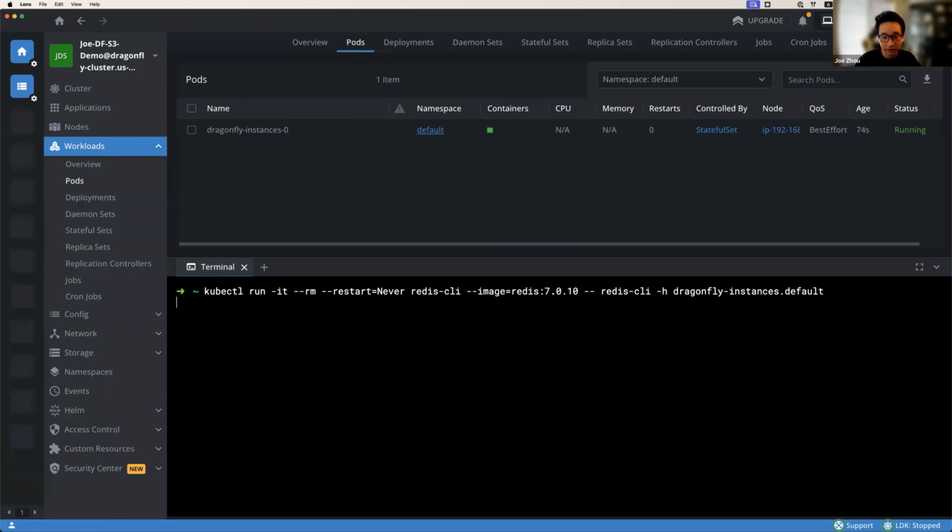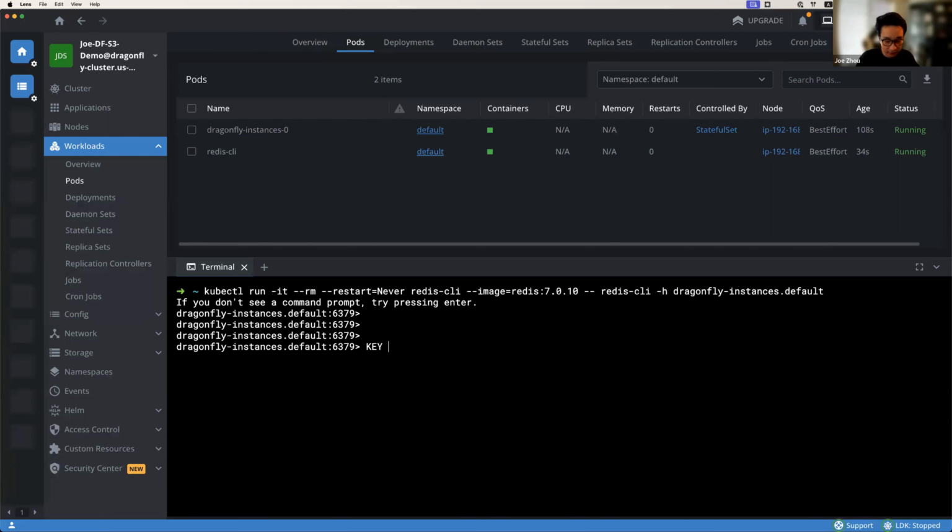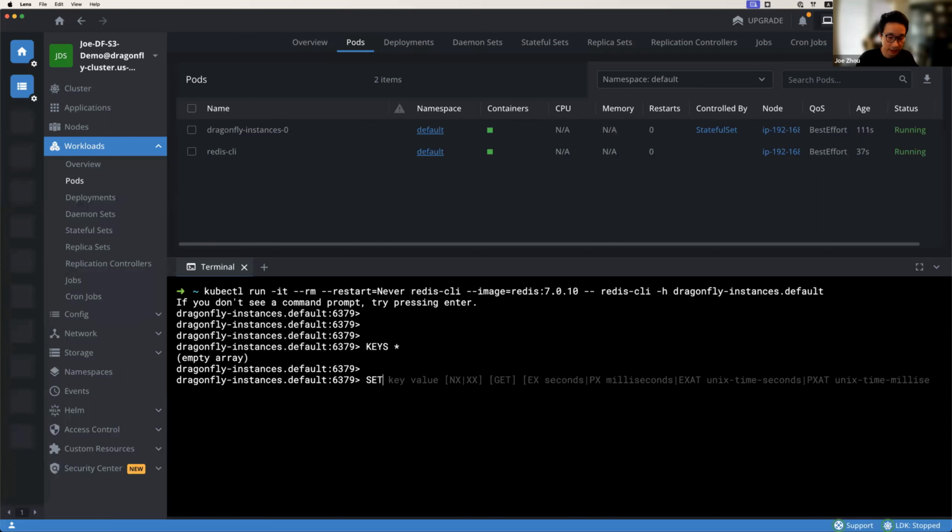So we have this temporary Redis CLI client instance running, and it's talking to our Dragonfly server instance. Both of them are running within the Kubernetes cluster, right? So let's see, we don't have any data, right? So I can set some, let's say key1 val1, and also key2 val2, right?